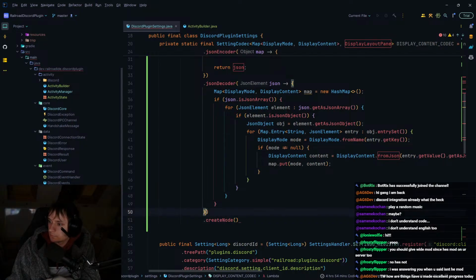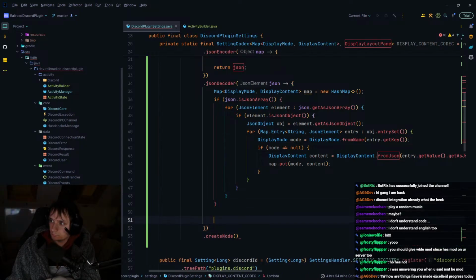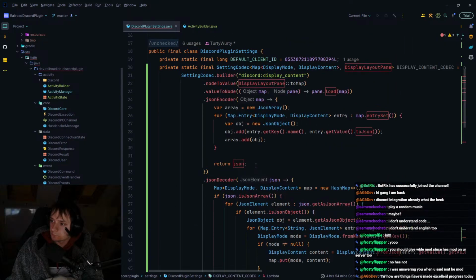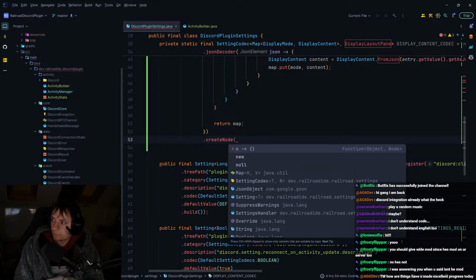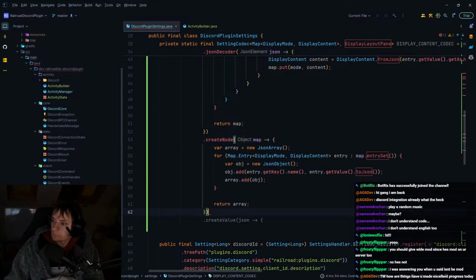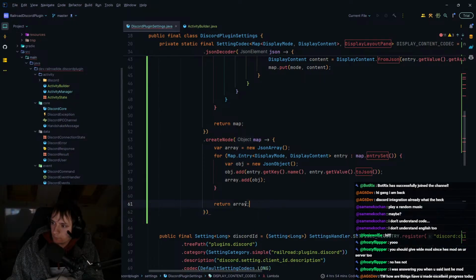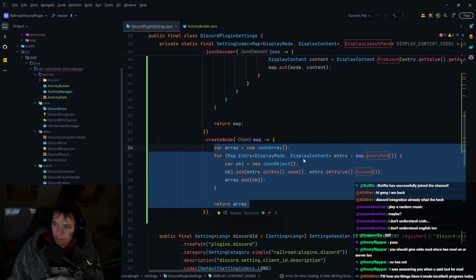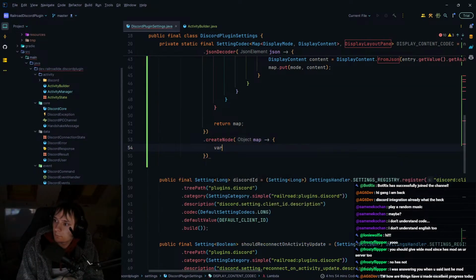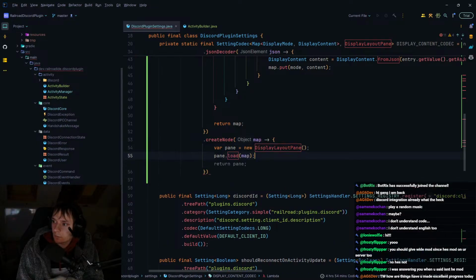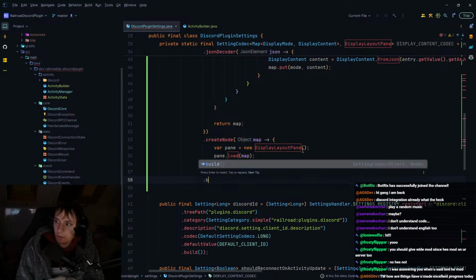Okay, that's fine. That's just complaining because of this. We'll come back to that. No, it just returns a raw type. That's not correct. So we can do var pane is equal to new, do that, return it, and then we need to do dot build.